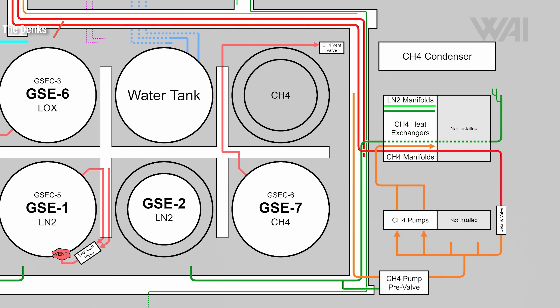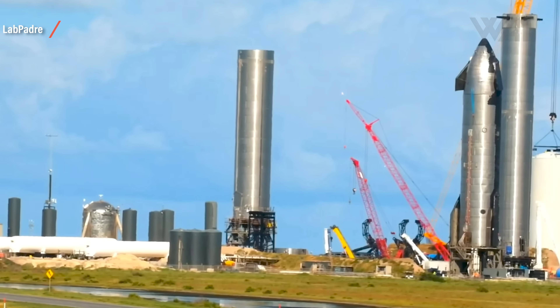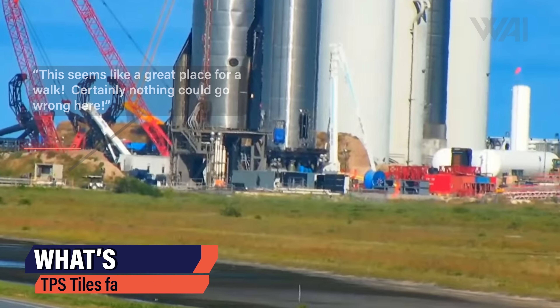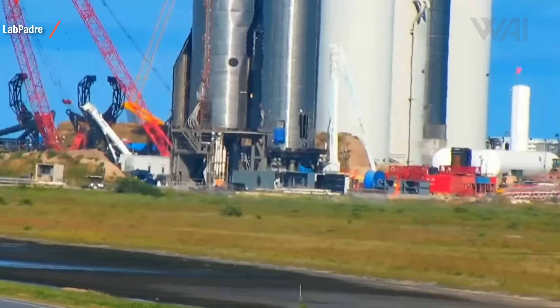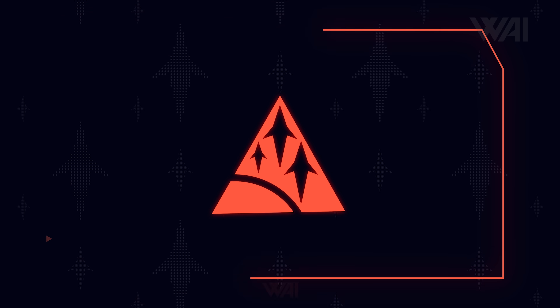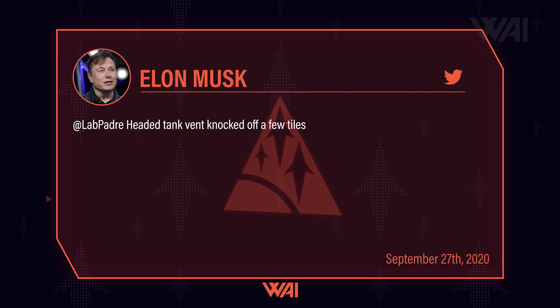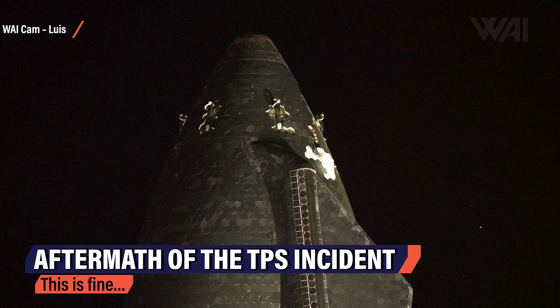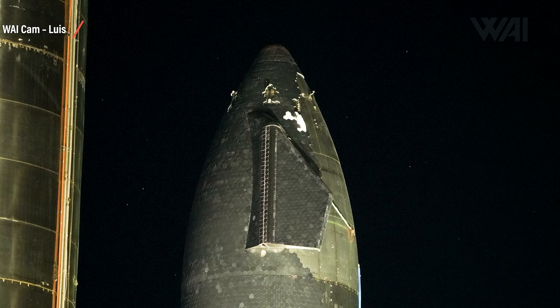There are constant reminders that the Starship test program is just that — a test program. On October 27th, this could be observed on the LabPadre livestream: it's Starship 20 sneezing, and something can be seen falling down. Those are TPS heat tiles, and they fell down from the nose cone of Starship 20 right next to a passing worker. Elon Musk responded to a short clip posted by Louis from LabPadre — the header tank vent knocked off a few tiles. Louis was inside a few hours after it happened and took pictures showing the aftermath and the missing heat tiles.